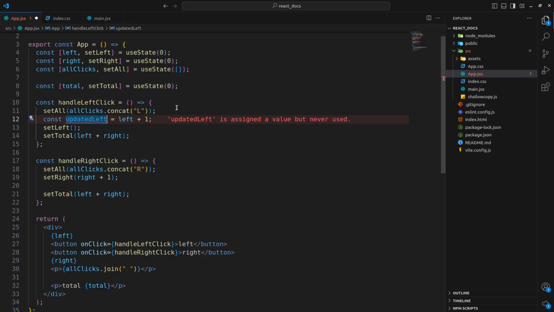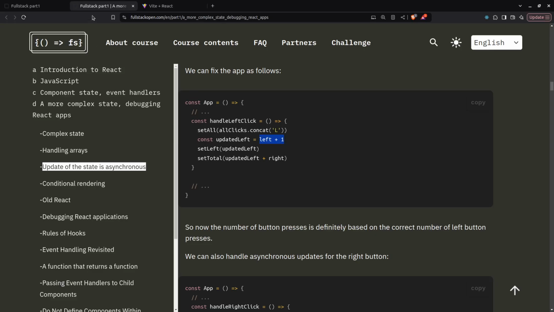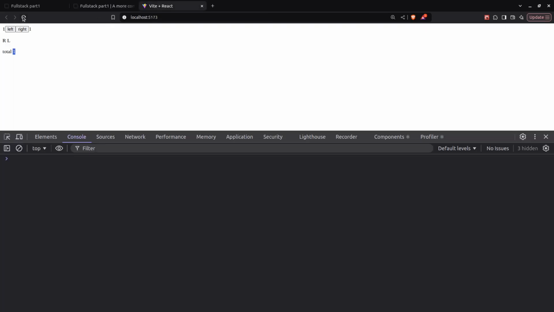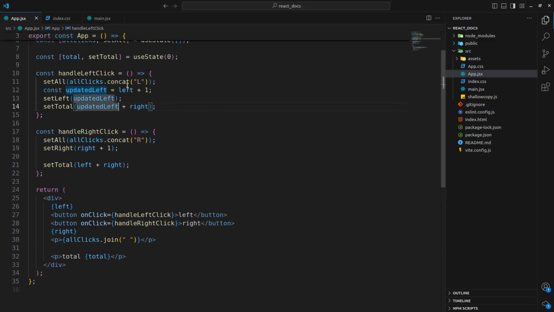And copy this here and here, and now if we do refresh, now this is working fine. And we can do the same for updated right.